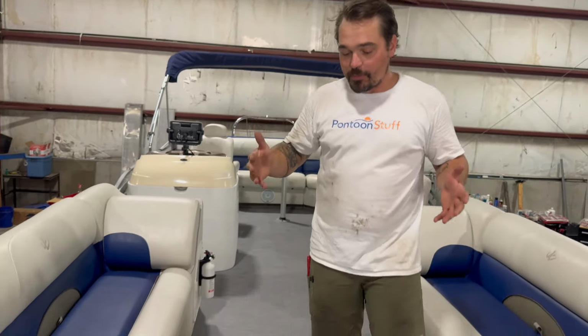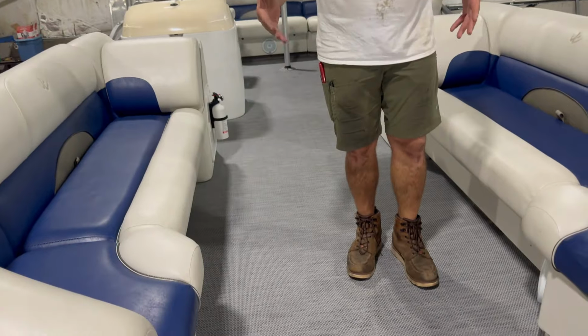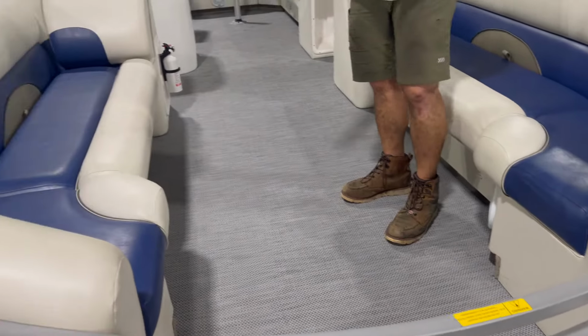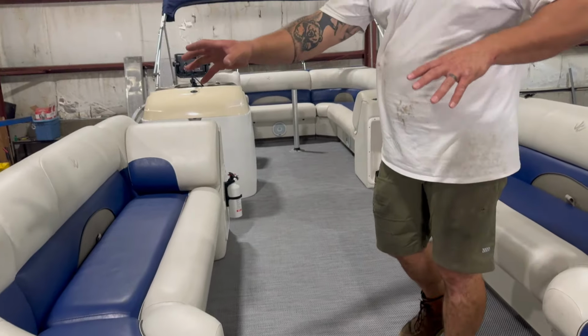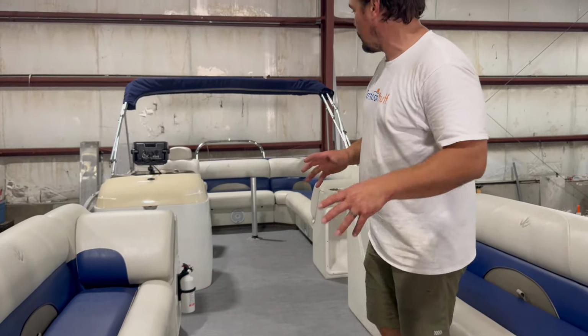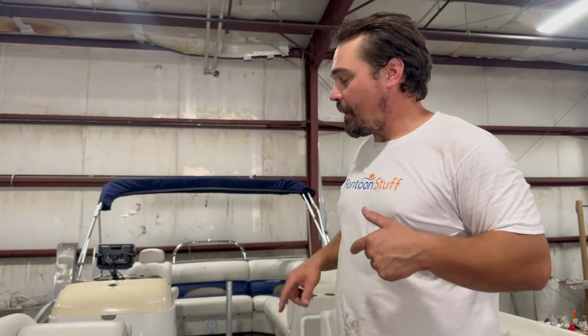We just need to complement them with the right floor. This is a vinyl, the gray vinyl weave. It blends well with the color scheme. They've got a little bit of white, some charcoal accents in the seats. We got blue. It ties in really well. Let's hop in, walk back. We'll show you the other quick little upgrades we did while it was here.